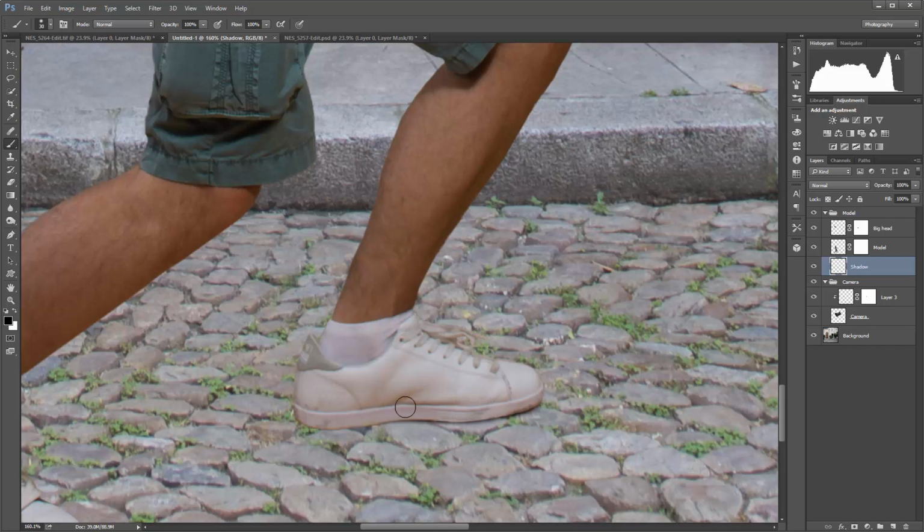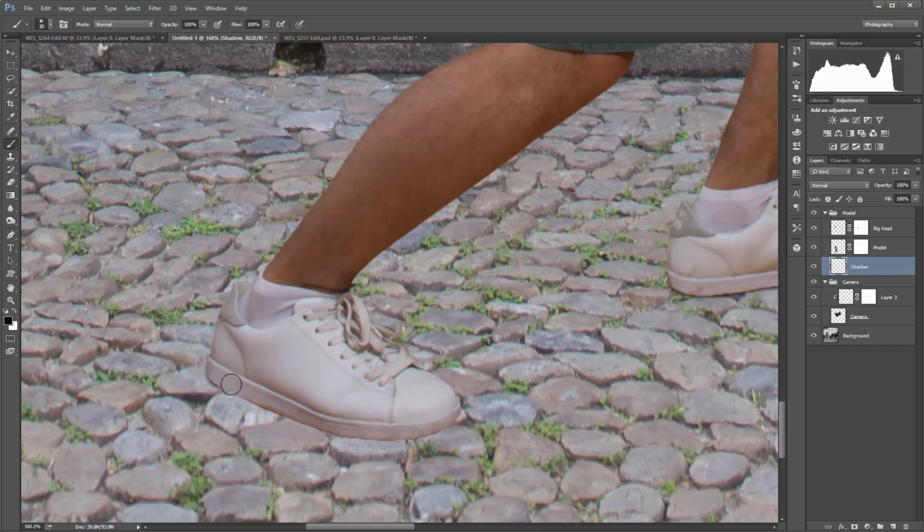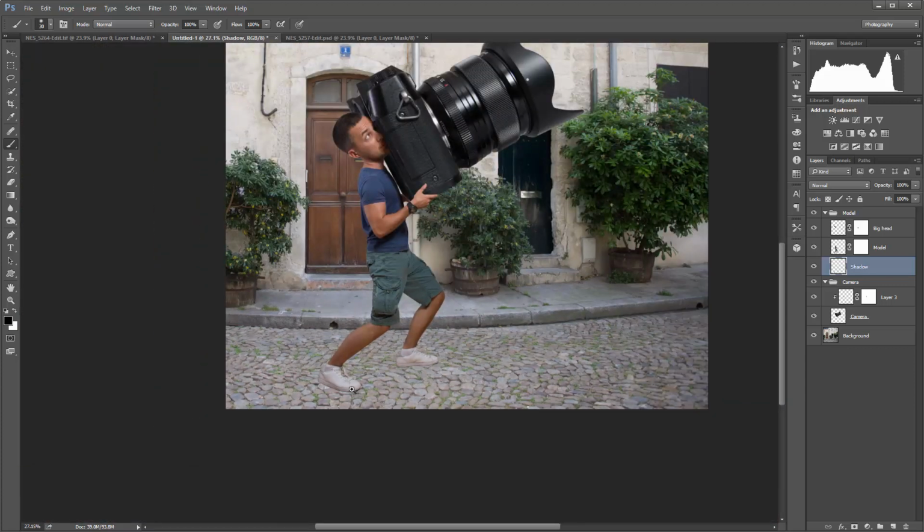Okay, something like so. All right. Just a small contact shadow, and here too, same thing. Too much. I'm now holding shift and clicking to make a straight line like this. Click, hold shift and click, and you will make straight lines. All right, let's now paint here. So, okay. Let me see, yeah, that's a nice contact shadow.